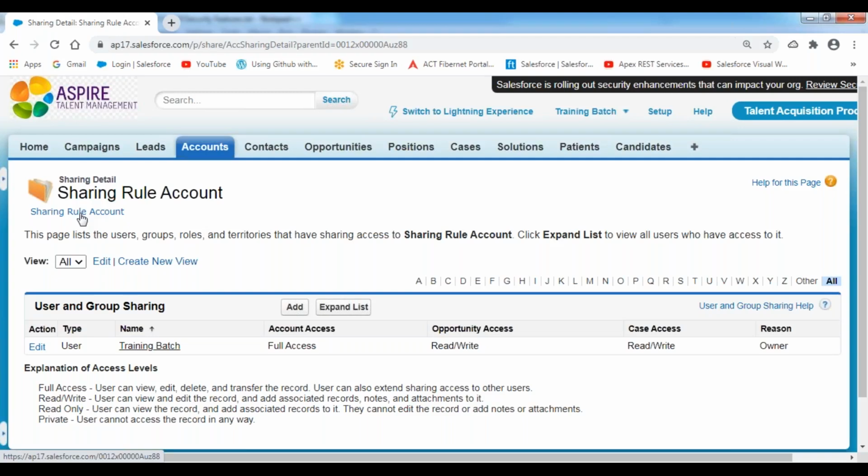See, a sharing rule is for sharing the records to some and not sharing records to others. We are going to be sharing the records based on the users, based on the roles, based on the roles and subordinates, based on the public groups. Right. See, I am a user and I do not fall under a particular criteria.